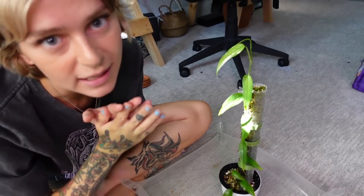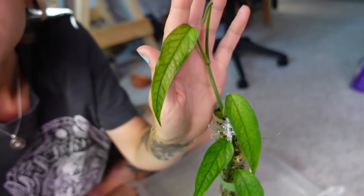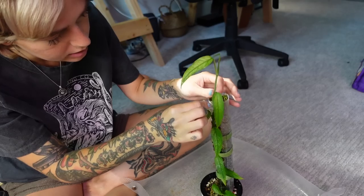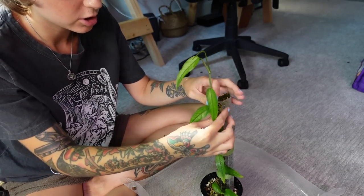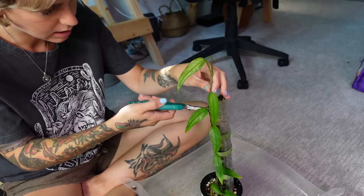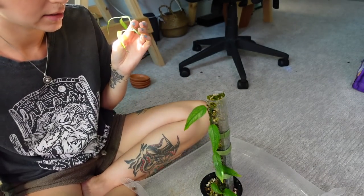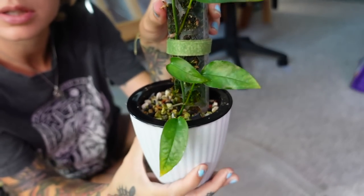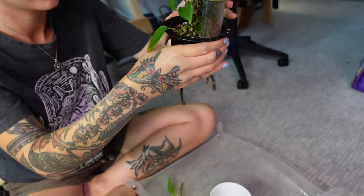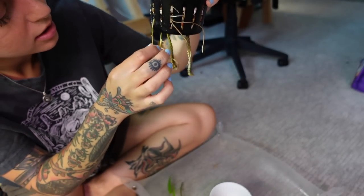So we are going to start with the skeleton key. Let me show you what it looks like — it is looking so good. Look at that last leaf that came out, so pretty. Like I said, it's grown over the moss pole at this point and I want to take a cutting. Oh my gosh, there's grass growing out of my sphagnum moss! I think I'm just going to go ahead and snip here because none of these are attached into the moss pole. This is in the Crystal Star Nursery Soilless Mix — it's actually so well rooted in here now. Look at the roots — they're growing right out of the pot, it's crazy.